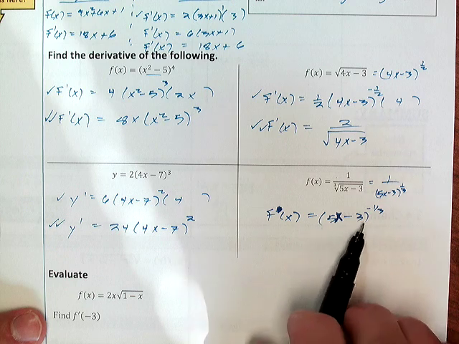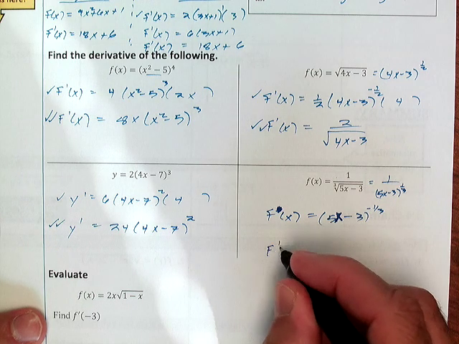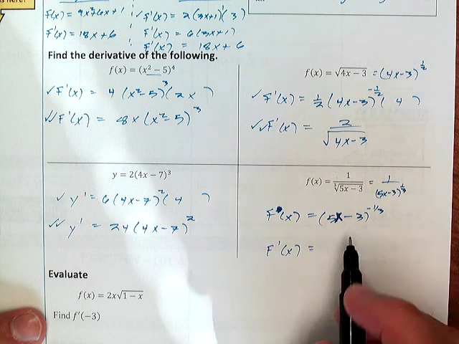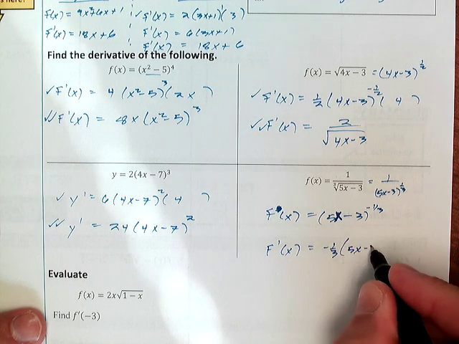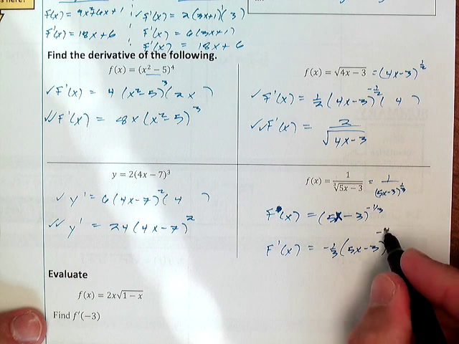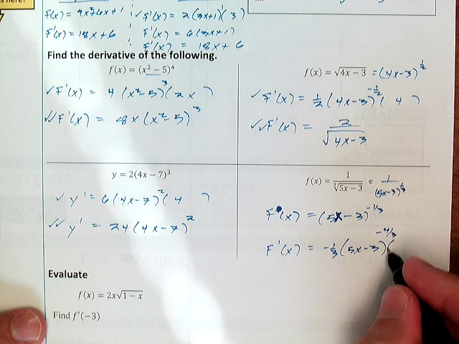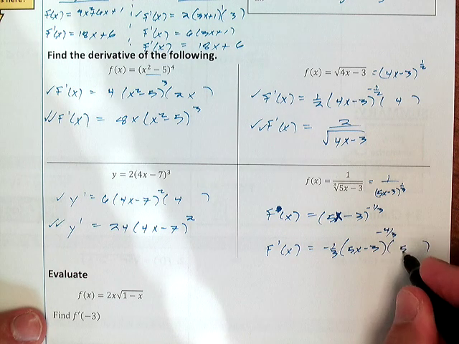Now it's in that chain rule form. There's a function inside parentheses to a power. So I'm going to employ the chain rule now. So I finally brought on the calculus. Negative 1/3 out front. Don't touch the inside at this stage. Reduce that power by 1, so minus 3/3 would be negative 4/3. And then don't forget, you always finish by multiplying by the derivative of the inside, which is 5.